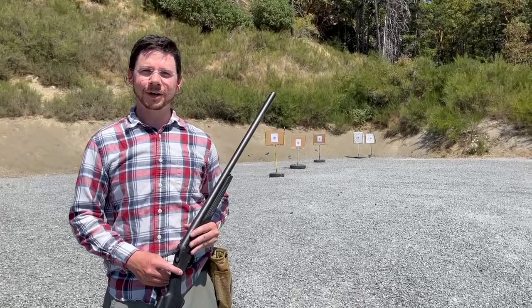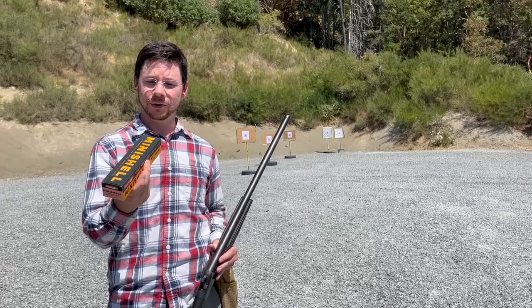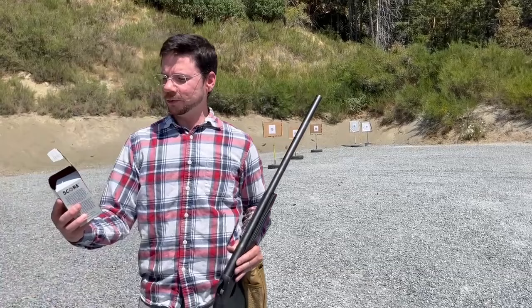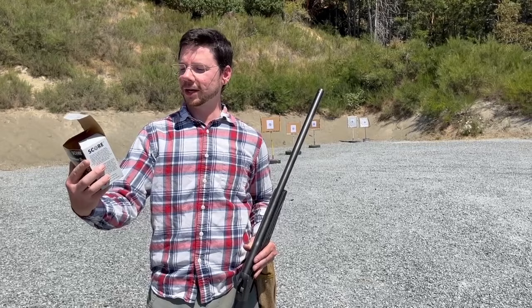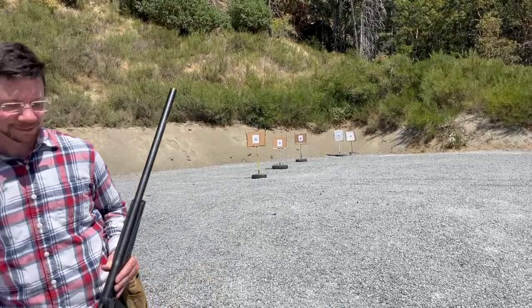That's quite comfortable to shoot. Now I'll come back to the 30 yard mark and shoot some mini slugs. The birdshot I was shooting was these Aguilas — I misspoke, they are actually only five and an eighth ounce, so they're really little. The full size load I was shooting was Challenger target loads, one and one eighth ounce seven and a half birdshot. For slugs, I'll shoot one round of these Score competition slugs — one ounce at 1300 feet per second. For the mini shells, I'll shoot one of these Federal shorty shells, also one ounce but going 1200 feet per second, so we'll see if we can notice 100 feet per second less.